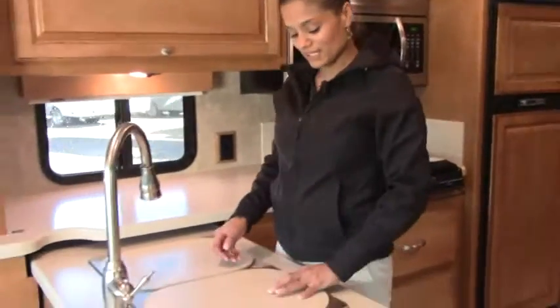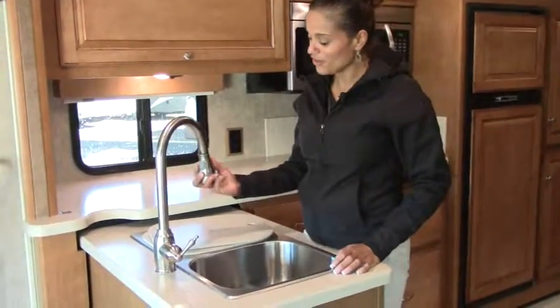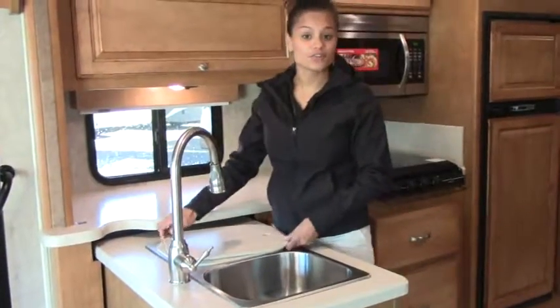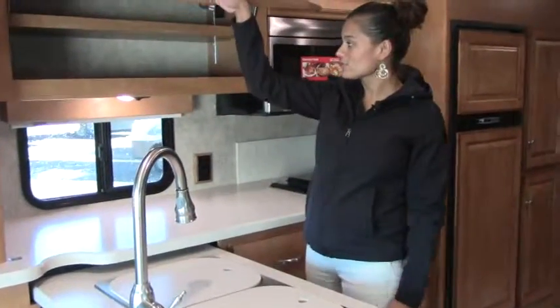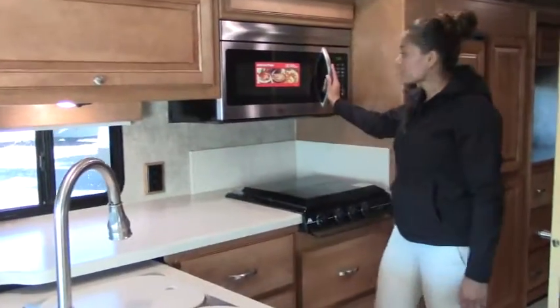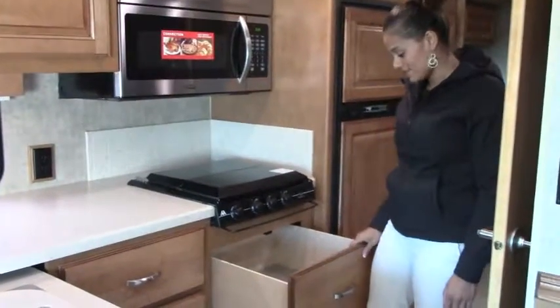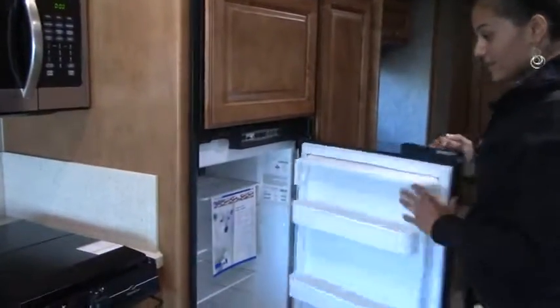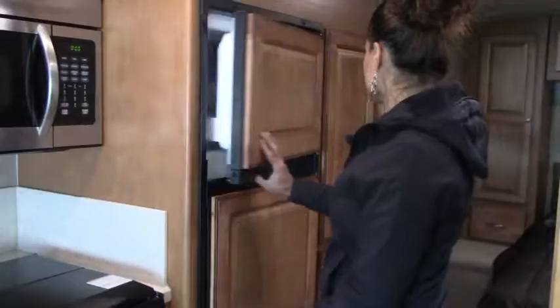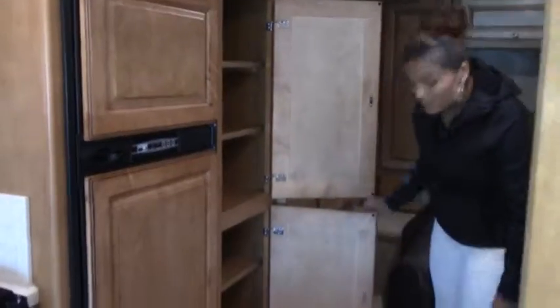Here in the kitchen guys, we have a double sink — not only a double sink but deep double sinks with a retractable faucet, which comes in handy to rinse out your double sink or those dirty pots. Corian counters — that's nice. Lots of storage throughout. You have your convection oven, your three gas burner stove, and lots of storage right here for your pots and pans. You have a good-sized refrigerator and freezer of course, and to the right of it you have more storage for plates, canned goods, top and bottom guys.